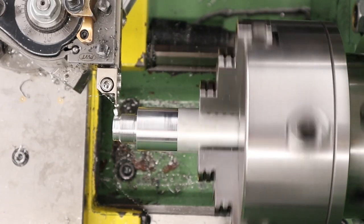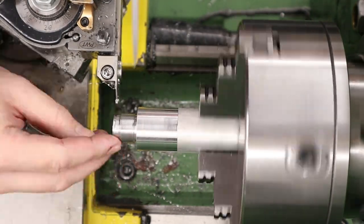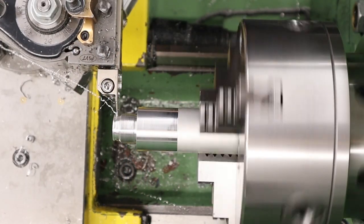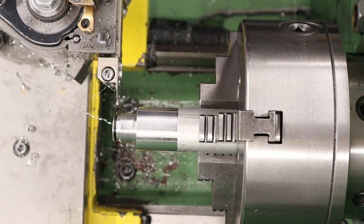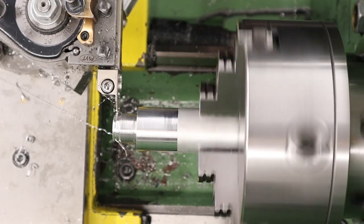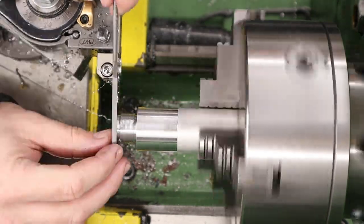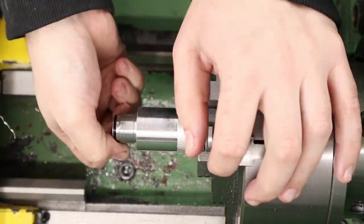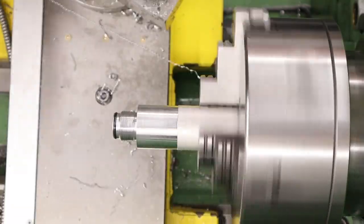Next we're going to be cutting an O-ring groove on the very end of the unit. The O-ring we're going to be using is a 14x2 and we're going to be cutting the O-ring groove a little shy just to protrude it out a little. A 14x2 O-ring has a maximum OD of 18mm and we've got to seal in a 19mm bore. So we're cutting the O-ring groove a little shy, measuring across the O-ring to see what we've got. Doing it this way you can adjust the fit — the measurement we took was around 19.4mm so I took the groove down another 0.2mm and that got us the squeeze we wanted.